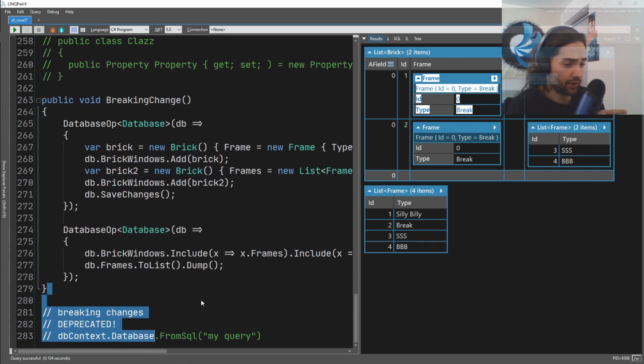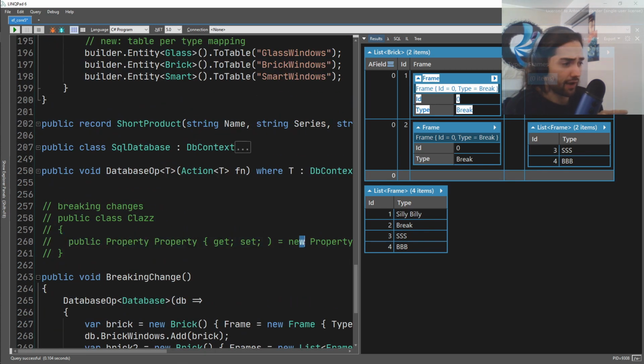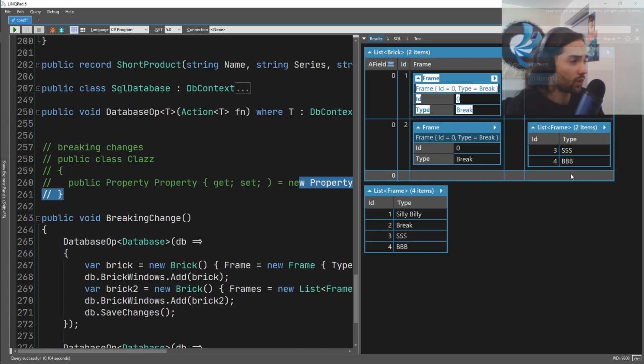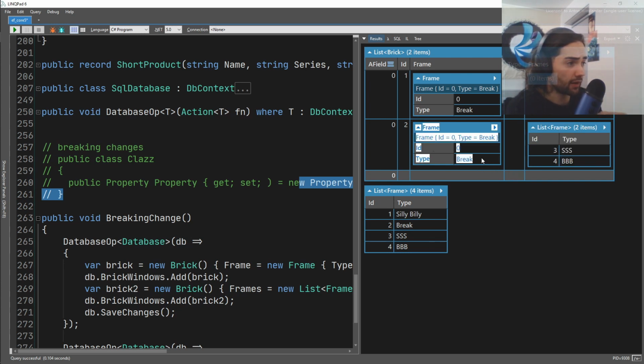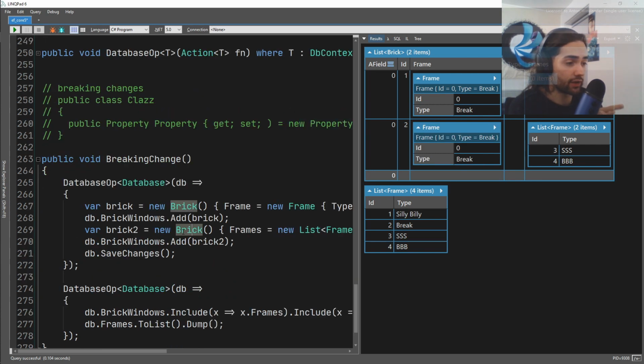This is something you have to be careful of. Just note that if you have a list, that's not the same thing that's going to happen with your list, okay? And this break frame here is actually valid because that's the default value that's been saved alongside this brick, right? If we set it to null, it is actually not going to be saved.